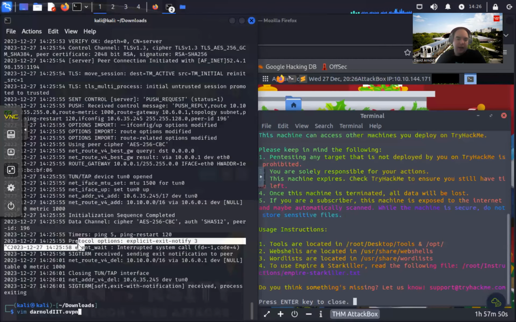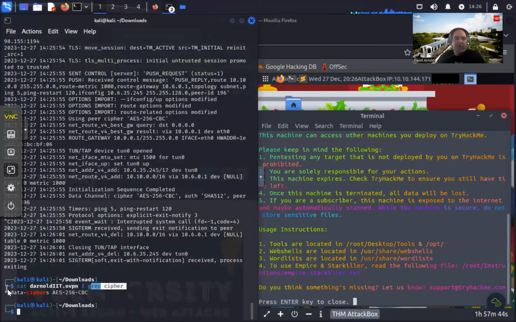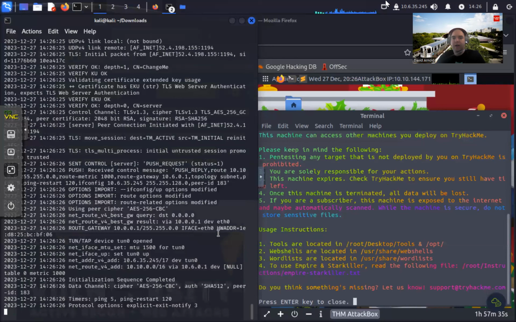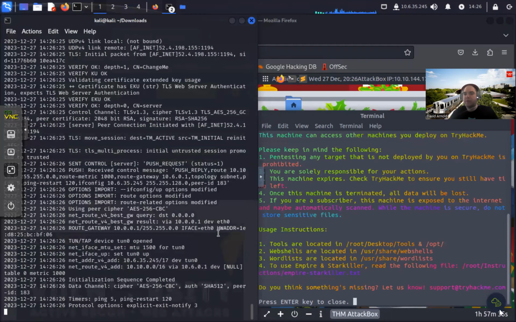If I do that grep again on the OpenVPN file and grep cipher, now it is --data-ciphers AES 256 CBC. And I'll know that it works by doing sudo openvpn. In the top right-hand corner, you don't get to see it, so I will use a snipping tool and pull it out for the people joining us from YouTube, just in case my portrait blocks it.